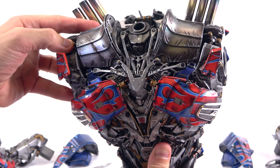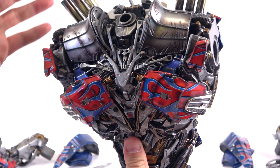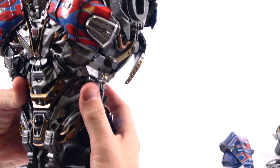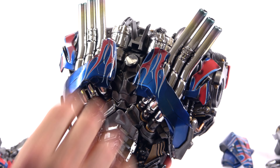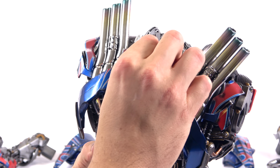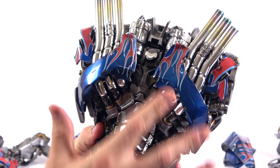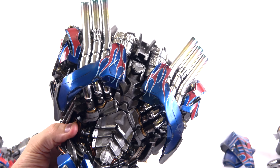These top sections have a really nice amount of wear and scratch work which looks spectacular. They're able to make it look like metal and it's all just because of the painting. Coming around to the back, there's a big hole right here that can be filled in by a piece that magnetically goes in there. That fills in the hole where the sword or shield would normally go. So when you take the shield out, you have that peg hole, but if you don't want to put the shield on his back, this cover fills it in. Just look at that paint detail — absolutely amazing.